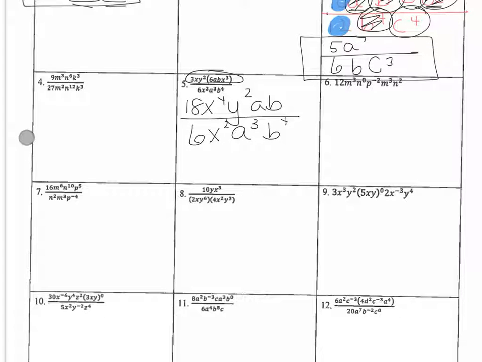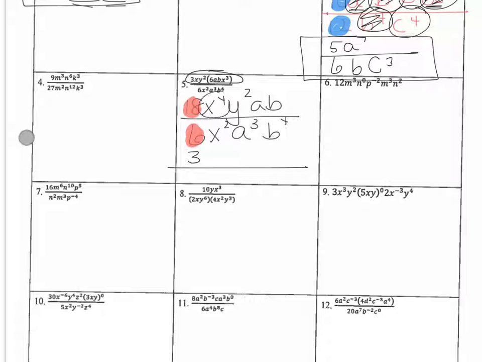Alright, so now I'm left with 18 over 6. Do I subtract those or do I simplify them? I simplify them because they're coefficients. So in my calculator, I'm using my calculator because it's helpful. Why else would I give you a calculator if you don't want to double, triple check your work? Always be careful. 18 divided by 6, well that's 3. So 3 goes on the top.